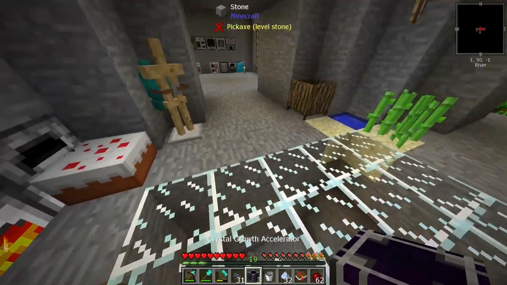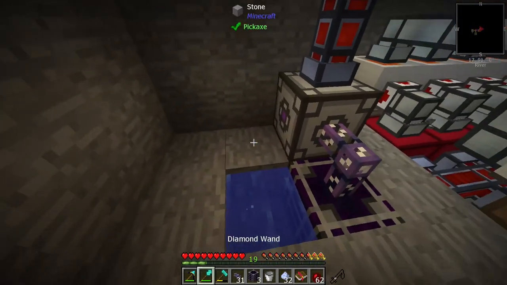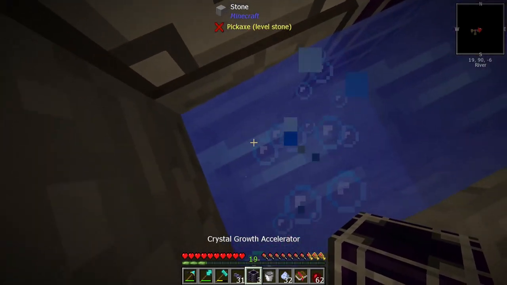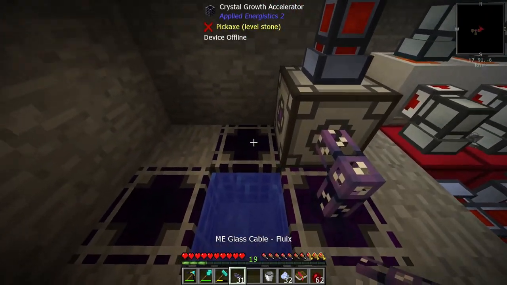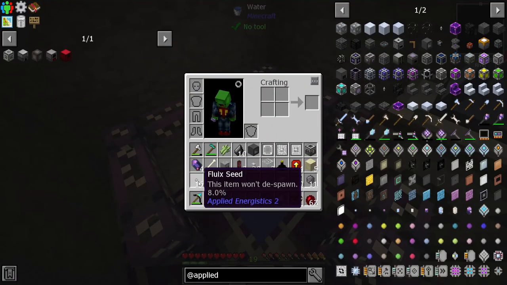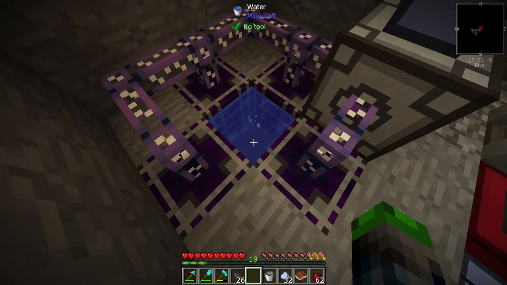Perfect. So we have 31 cables and these guys, so that means we are pretty good to go. Let's go ahead. I'm going to pick these back up. I'm going to place all of these in. We're going to run it like this, and then I'm just going to toss the seeds in. So 8%, not bad at all, but this is much faster now.